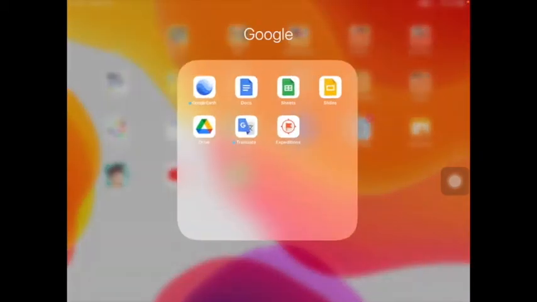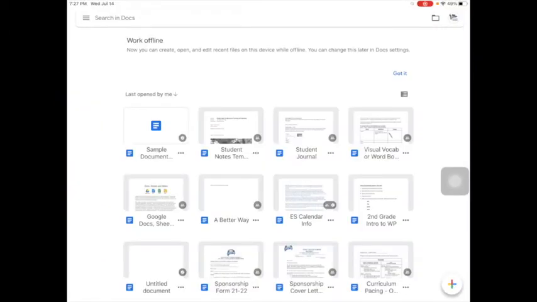This video is going to take us on a quick walk through Google Docs on the iPad to just understand how the features and the tools on the iPad are different than tools that you would have using Google Docs on a browser. So the first item is down here in the bottom right corner.